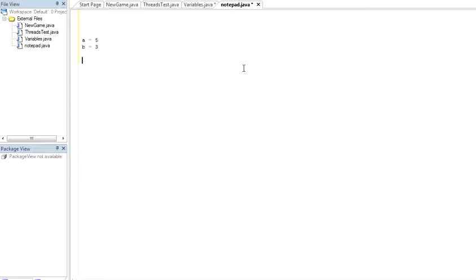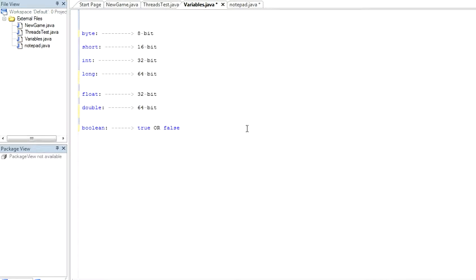Now that expression is a is less than b. Think about that for a second. a is 5, b is 3. Is 5 less than 3? No, 5 is greater than 3. So this expression is false. This Boolean expression returns false. It's not true. However, if you change this to this, 126 is greater than 5, so that's true. That's basically what a Boolean variable is.